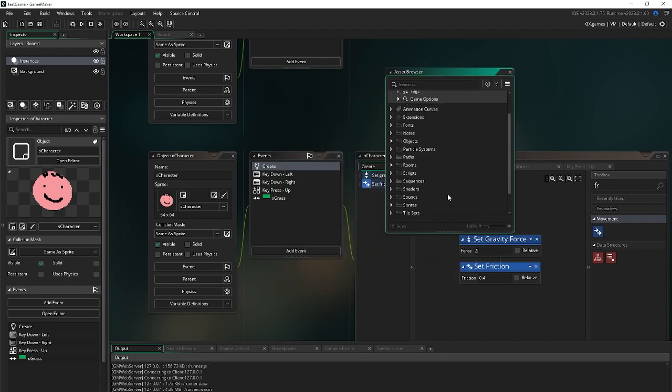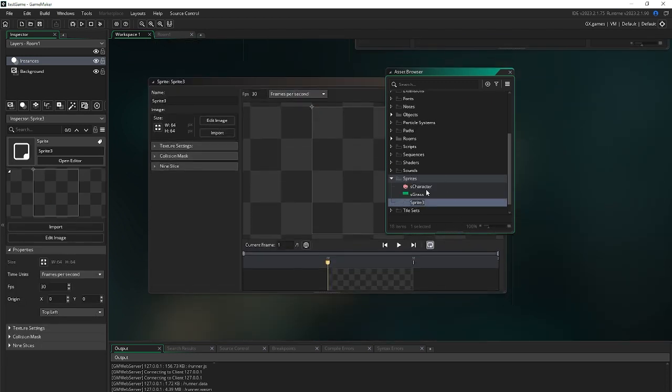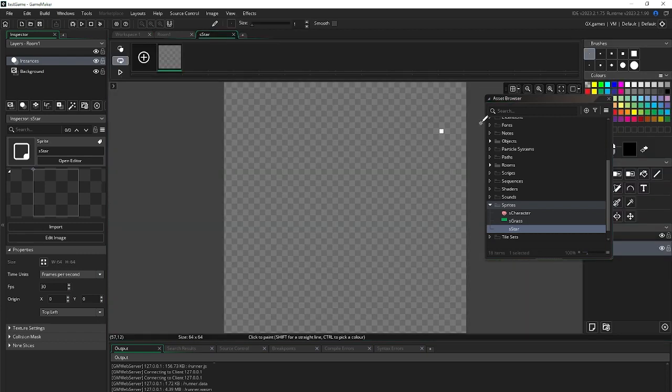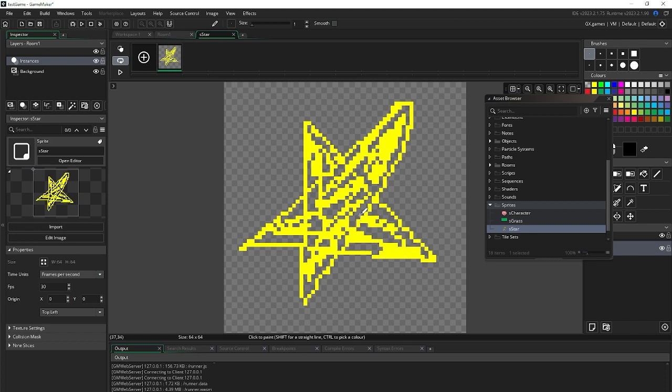I'm going to make a new sprite, create sprite, and the sprite is going to be called s_star, lowercase s. I'm going to edit the image, and I'm going to pick a star. Cool.